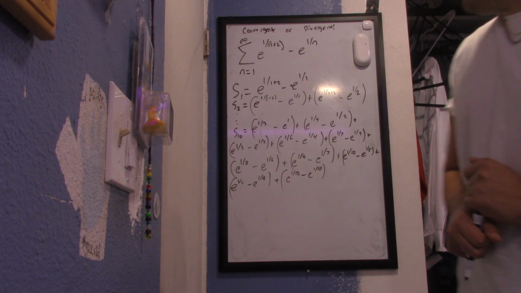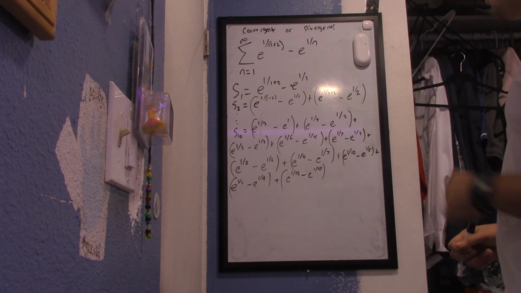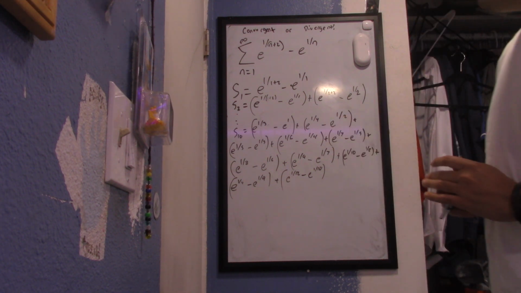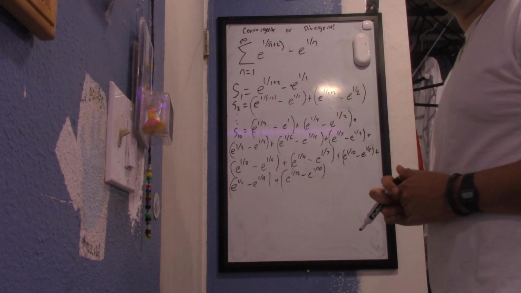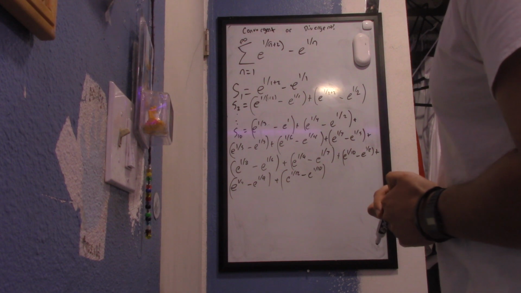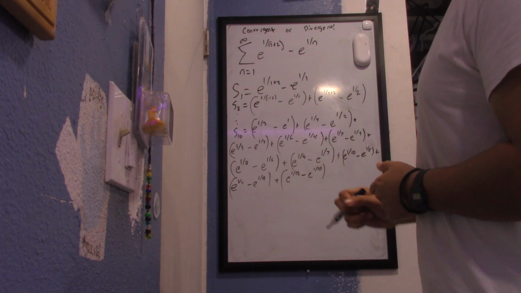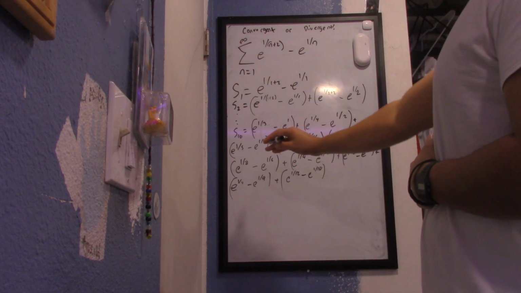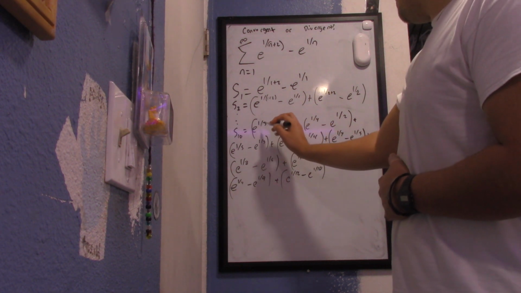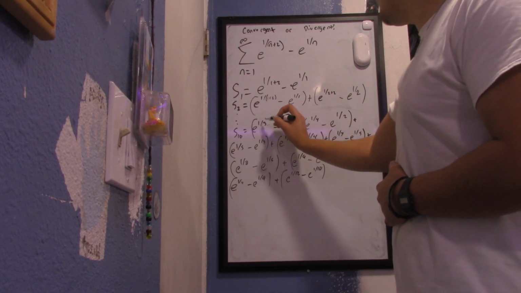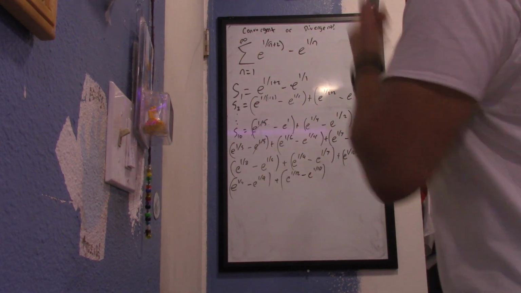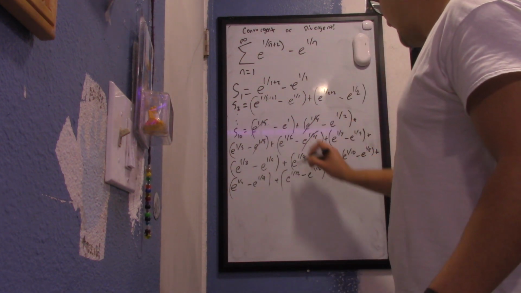So what can we do with this information? What we can do is notice that these are all like terms and they're all operations of addition and subtraction. There's no multiplication, there's no division whatsoever. So what we could do is notice that we have a positive e to the 1/3 and a negative e to the 1/3, which means we could cancel that out. And we can keep doing that for every single term that matches.